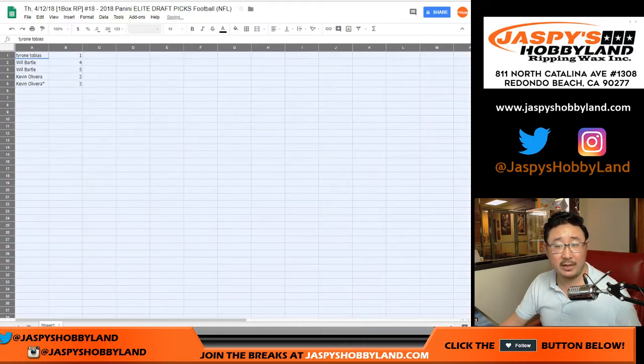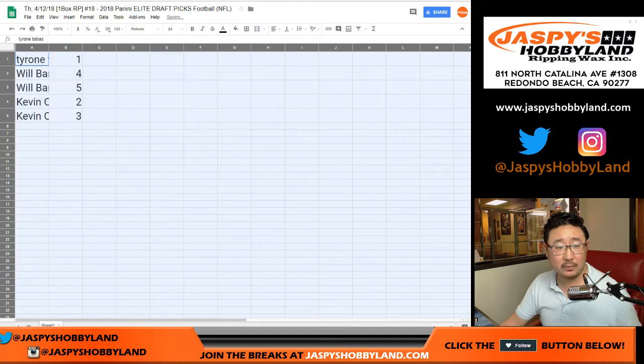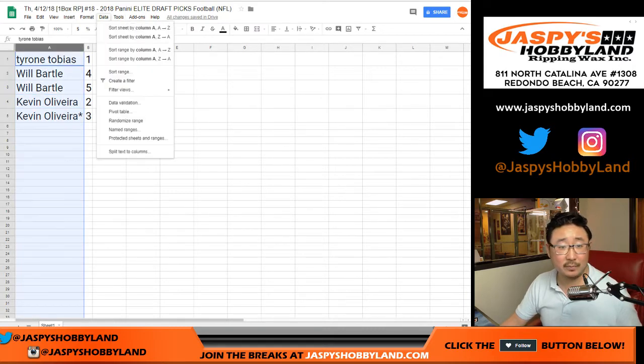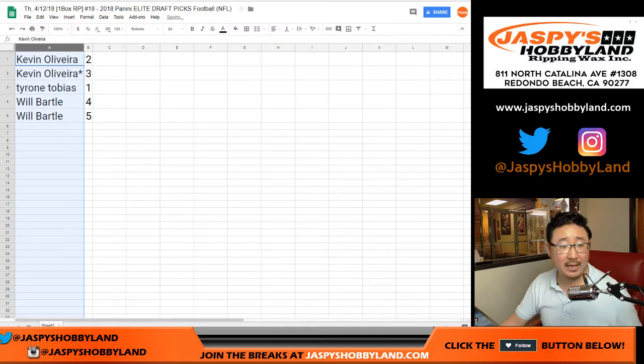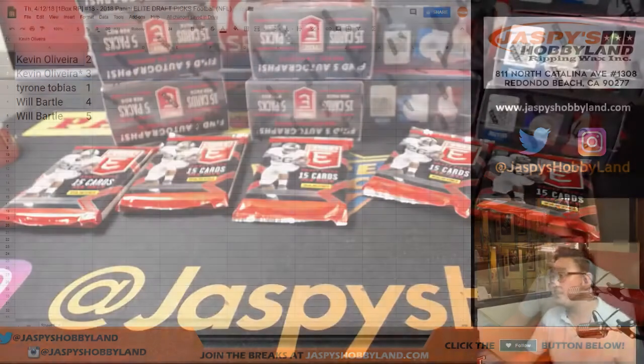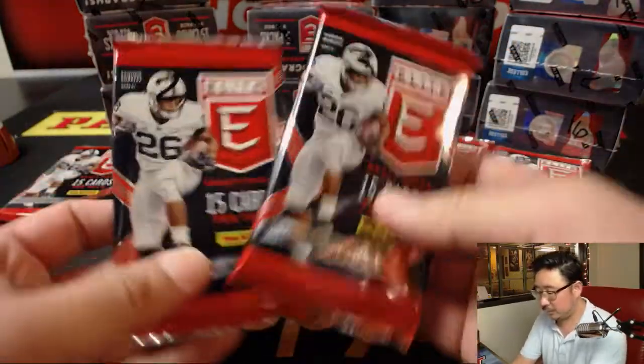And we'll break these in alphabetical order. So Tyrone with 1. Will, you got 4 and 5. Kevin, you have 2 and 3. Sort by column A. So Kevin, you're going to be first. 2 and 3. There's 2 and 3 right there.